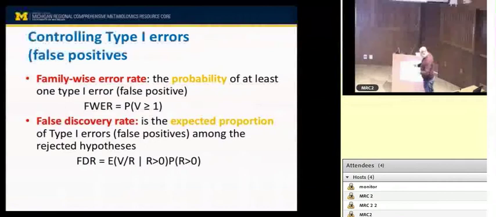If you have a very small targeted assay, and therefore you're only looking at 20 metabolites, this is what people have been doing for the last 100 years, where you try to control the probability of false positives across all your 20 tests. But this starts breaking down when you're doing hundreds of tests, because then you become too conservative and you don't declare anything significant. That's the problem here.